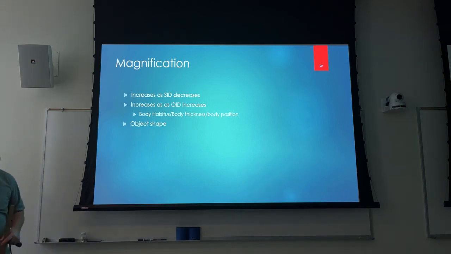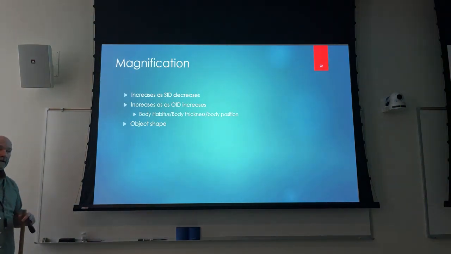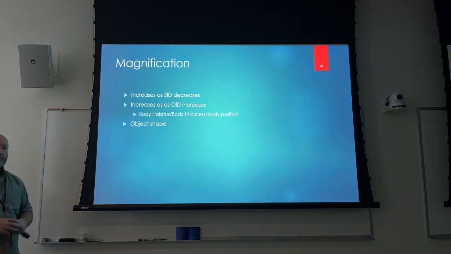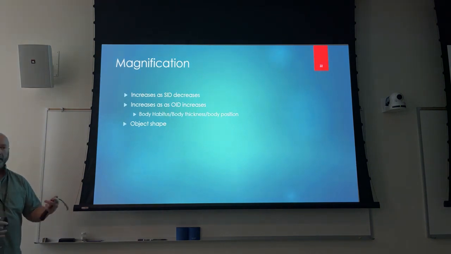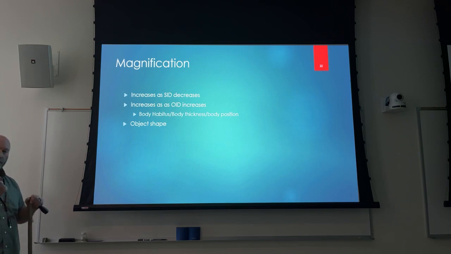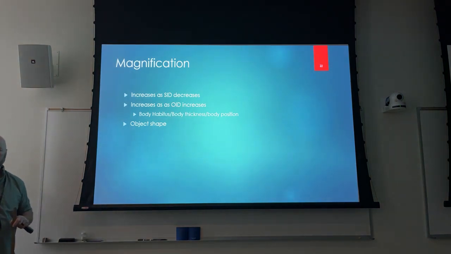So think about the types of exams we shoot at 72 inches. Why do we shoot at 72 inches? OID, right. Lateral C-spine, always at 72 inches. I say always, if you can get 72 inches. If you're working a trauma situation, you might not be able to get 72 inches, but if you can, get out to 72 inches. Because of the increase in OID, we increase our SID to compensate. And what you might have seen and what you might not have seen is not only did the size of the shadow decrease with the increase in SID, but did you notice it got sharper again?